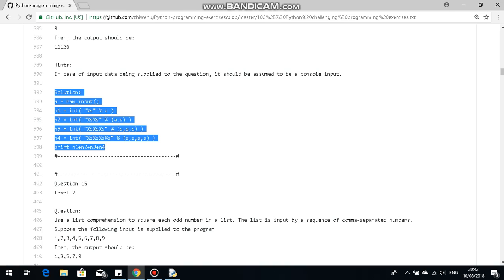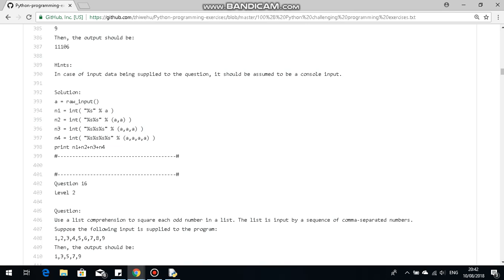It's just slightly different. What they've done is they've used the built-in functions in order to replicate the values of a. They've taken the input like we have, and then they've done the a1, a2, a3, a4 like we have, except they gave them the names n1, n2, n3, n4, etc. And then they've just combined the two through this function. I'm not exactly sure about this function type, but I think mine was much easier to understand.